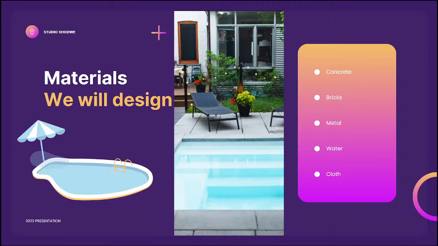Texture, brick. Why is there two? Okay, so now you can just combine these.